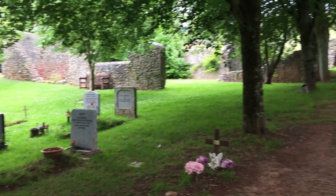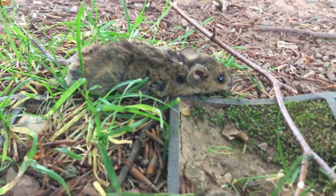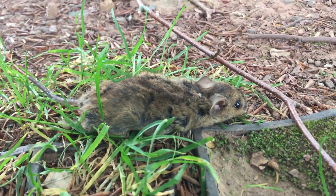Hi everyone, welcome to another Nature Walks video. I'm joining you today in the churchyard and, as you're probably starting to learn, I never miss an opportunity to have a look at a dead thing — which is what I have for you today. I've just found this in the churchyard while walking up the path on my home patch. The great thing about dead things is that you don't disturb the animal, which is often a problem when trying to get close to something.